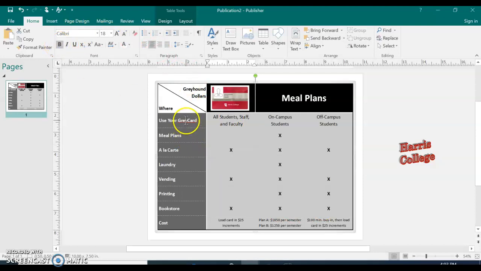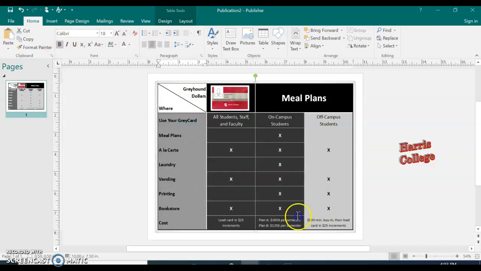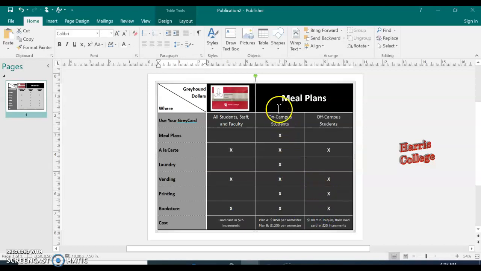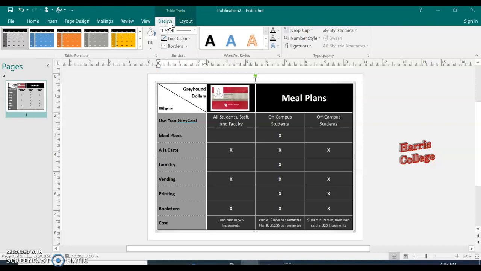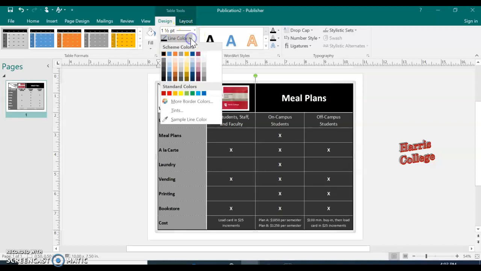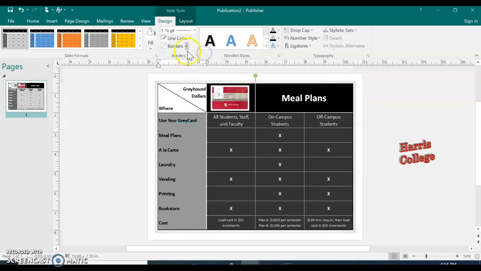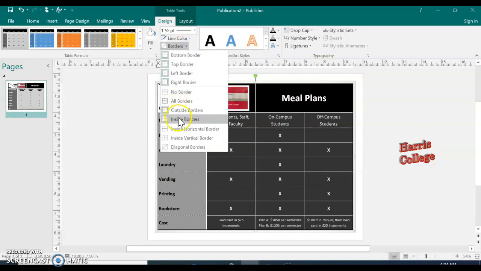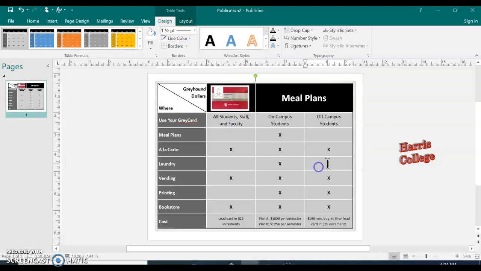And the last thing we'll do is select rows 2 to 9. So what we'll do is choose Table Tools Design, and then we'll choose inside border. So we want line color white, which is that accent 5 white, and then choose for border inside, and you'll see the white inside the border.